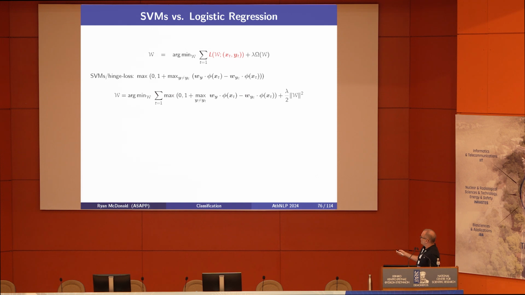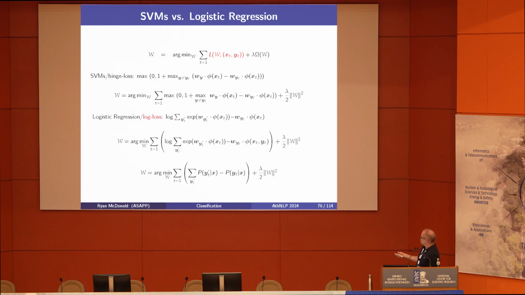SVMs use a hinge loss, which is like this. Logistic regression has a log loss like this, and you can rewrite it, just filling in the formulas here. Basically, we want the probability of all the labels, including the incorrect labels, to be lower than the probability of the true label. And this is what we talk about as soft margin. We're not actually forcing a margin. We're not saying that we need to classify it by a certain margin. We're saying push the probability of incorrect labels as small as possible and the probability of the true label as high as possible. That's what logistic regression is doing. And if you think about the probabilities, you're creating a margin that way.